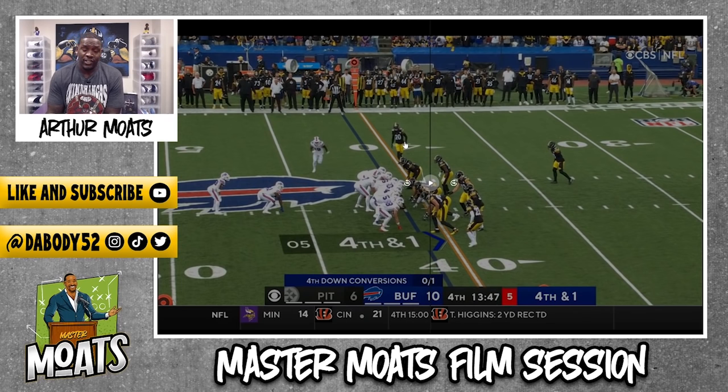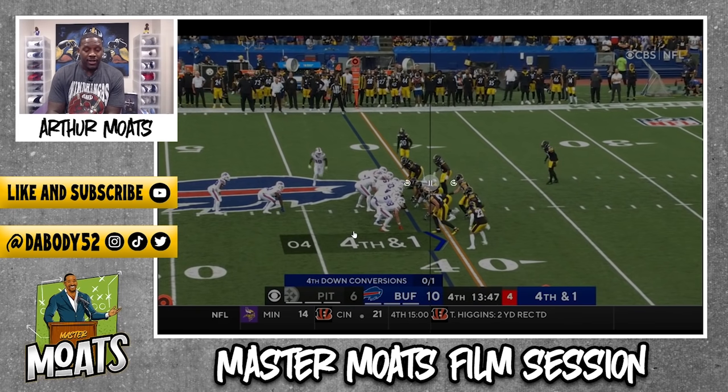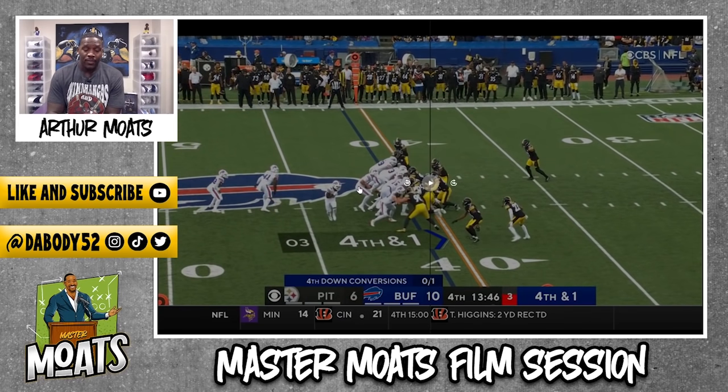Now, a couple ways that the Steelers could have played this. They could have bumped this thing where you'll see Cam, Minka, and Joe Hayden communicating, and that's kind of what they do right here. And that's ultimately why Cam Sutton is able to stay on this side. Joe stays on that side, and then obviously Minka stays there. Or the other way they could have done it was by locking it, and then that would ultimately have had Cam Sutton run with Isaiah McKenzie all the way across the field. Bills probably would have had a little bit better success with this play design.